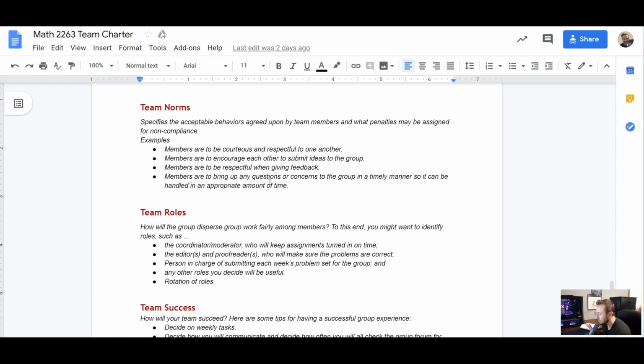You may want to meet with a Google Hangout, a Google Meet. That might be the best route, even if not all your members can meet at once. It's a good start. Otherwise, you can message through email or other means, whatever makes sense. If you're on campus, please meet together. That's going to be your support group for all these problems, as well as helping with studying for exams and so forth.